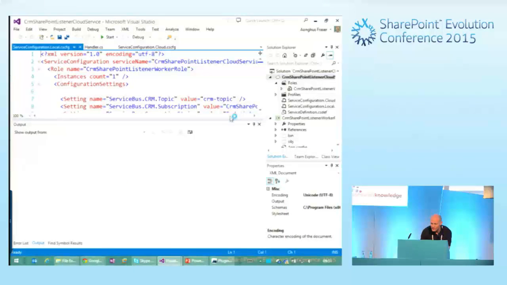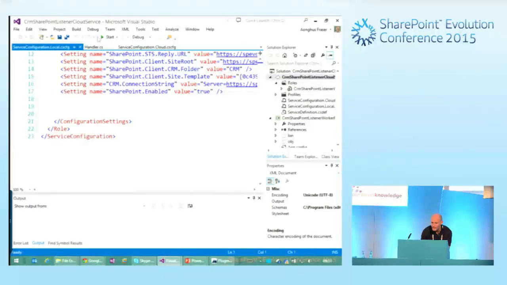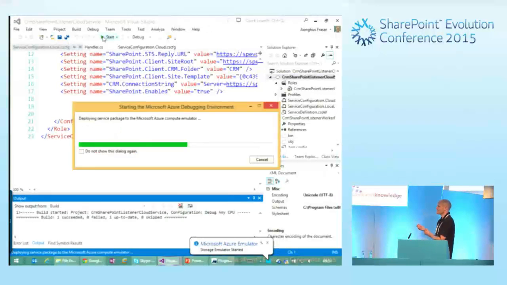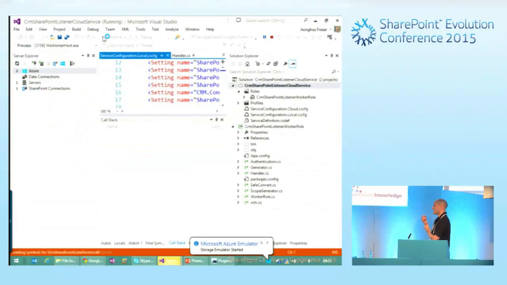And then I have a very similar one, which is a SharePoint listener, which is going to create a client site for each of the accounts that we're going to create in CRM. As I mentioned before, the limited integration that comes out of the box with CRM and SharePoint is that you get a folder per CRM entity, which isn't really ideal. So in this case, we want to create a SharePoint site for every client, or every account, that we create in CRM. It's a much more flexible way of managing our documents and integration, for example.